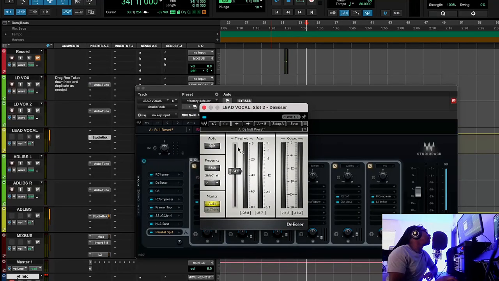After that, we had a de-esser and a high shelf rolling up everything above 5K, nothing crazy. Understanding that a lot of Lil Baby's vocal presence and a lot of his character is in that upper tier, I don't want to be too aggressive and take it away, because I want his vocal to cut through.